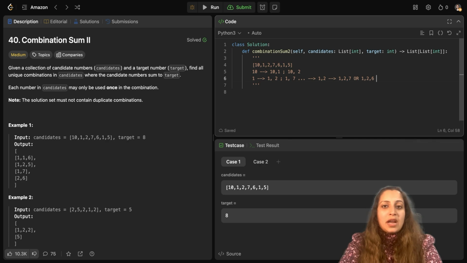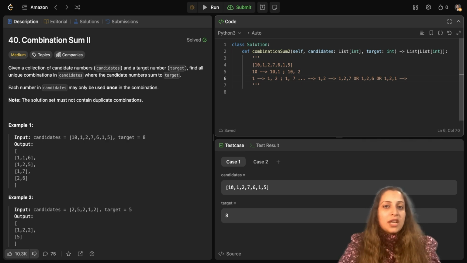So you move ahead and find more combinations. Suppose I find 1, 2, 1 and so on, right? I will keep on modifying these, and for each digit I will decide whether I am taking it or whether I am skipping it. That was the condition we were trying to solve in LeetCode 39, where for each digit we pick it up and then decide whether we are keeping it in the combination or not.